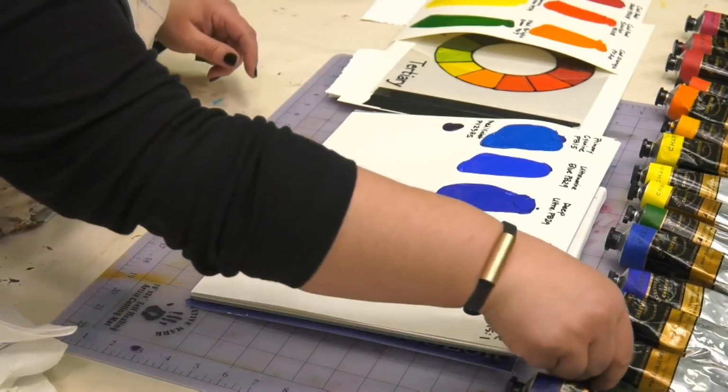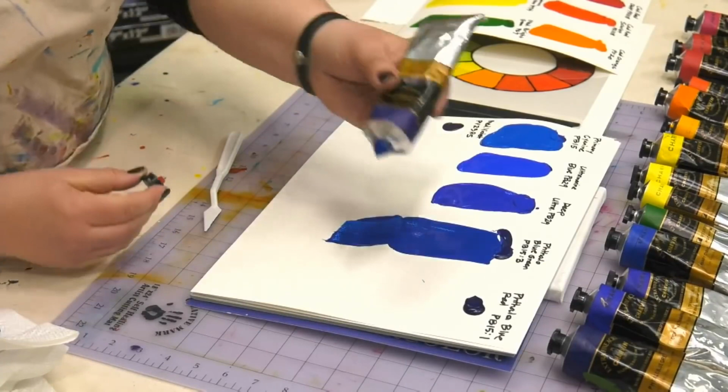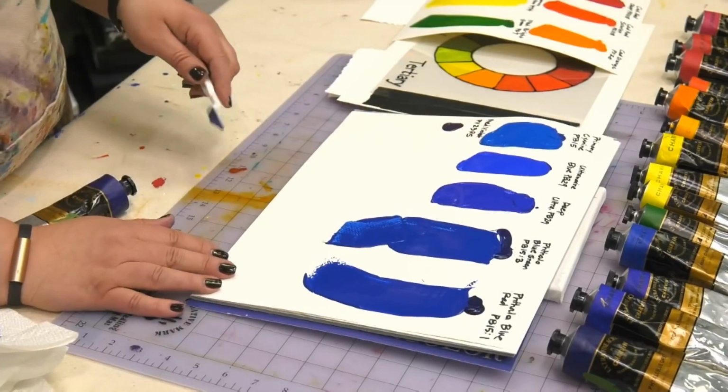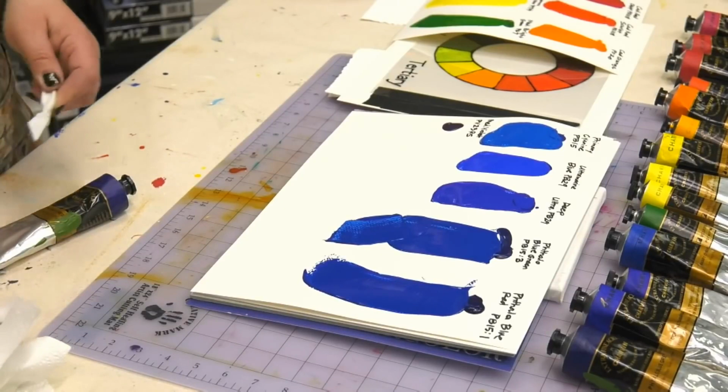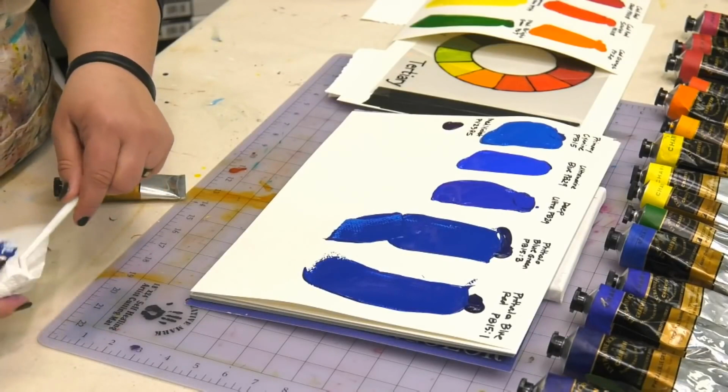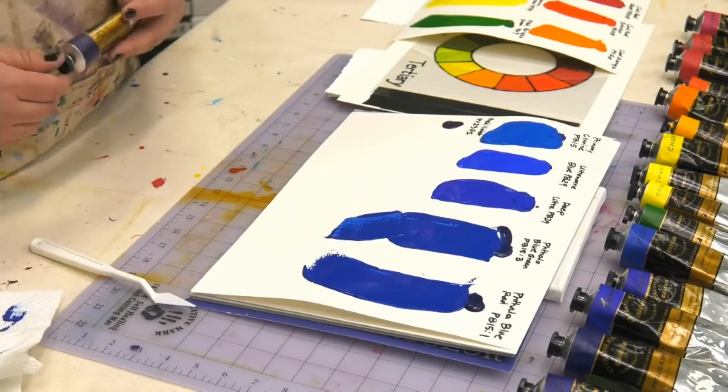All right, and now we're going to do the same pigment, but it's the PB15-1, and this is their red shade of it. So hopefully we'll be able to pick it up from the side. To me, that's redder. It may be hard to determine on a monitor. But when something says RS, that means red shade. When something says GS, that means green shade. That means when you've got those blues, you're wanting to get the green shade to mix your greens. You're wanting to get the red shade to mix your violets.